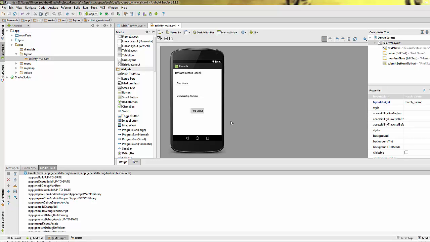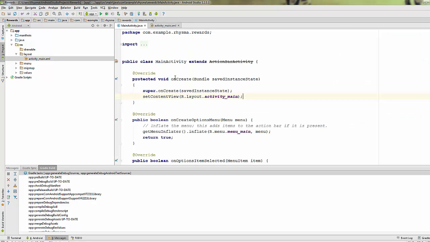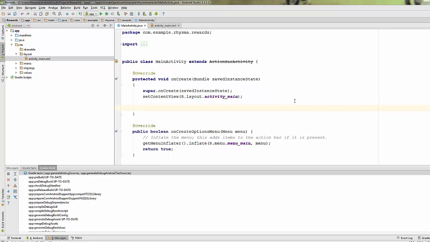So instead of what we have done in previous lessons where we created a method and then attached it to the button, I'm going to show you how to use the onCreate method inside of your main activity to create a button listener. And a button listener is kind of self-explanatory. It listens for the on-click of the button and then performs a set of actions. So we have a separate method, but it's actually built into the onCreate. And so here in the onCreate section, I want to create and instantiate the XML controls that I'm using for my edit text, so I can have those variables ready to go.